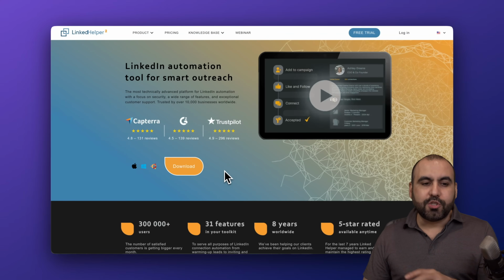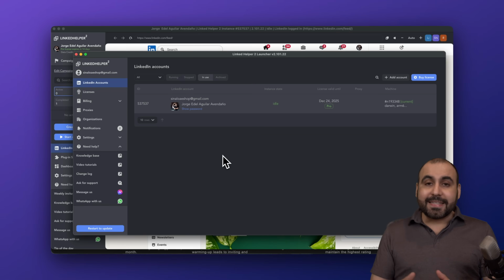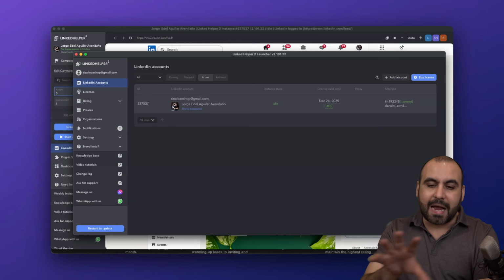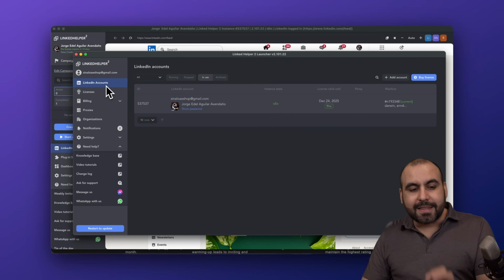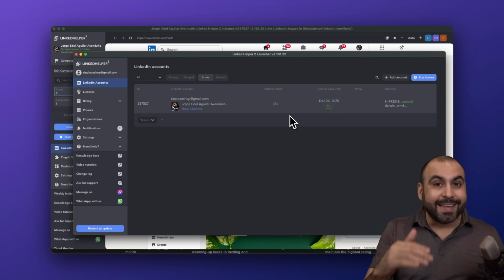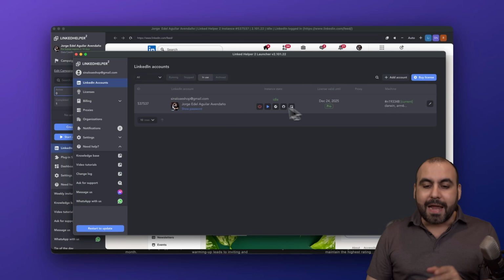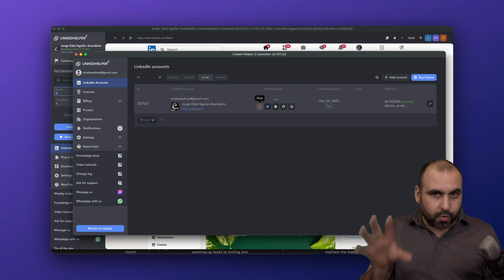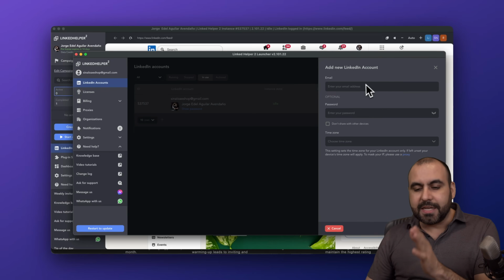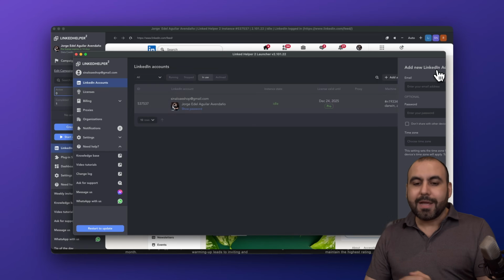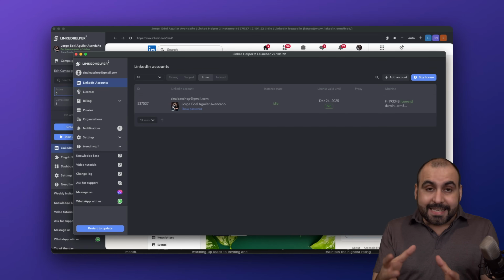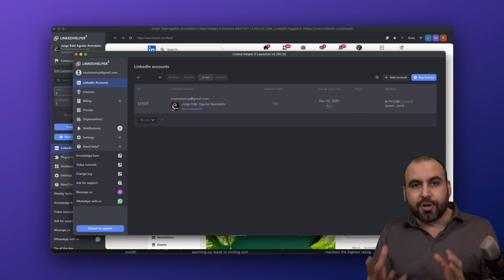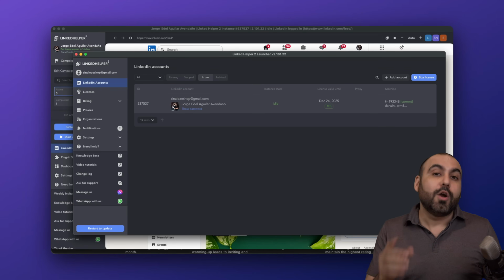So let's go ahead and jump into our LinkedHelper application. And the idea to connect in LinkedIn Helper is super easy. First off, you're gonna be greeted with this application dashboard where you're gonna be connecting your LinkedIn account. If you have several LinkedIn accounts, you can connect them right here and kick it off by starting it right here. The best part of all is that it's straightforward and easy. To add an account, you're going to need to add your email, password, and select the time zone, and it's going to connect automatically. The idea is to mimic human interaction so you don't get detected and you don't risk your LinkedIn account. That is where LinkedIn Helper really stands out.